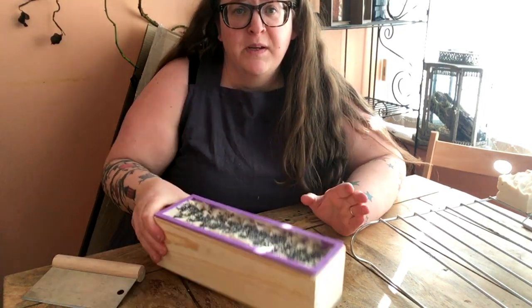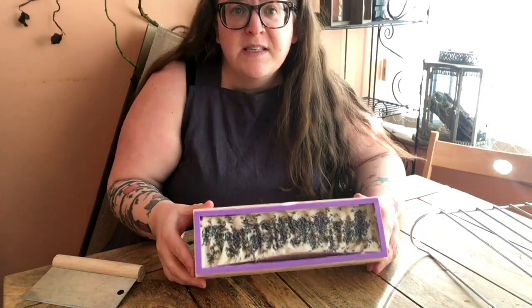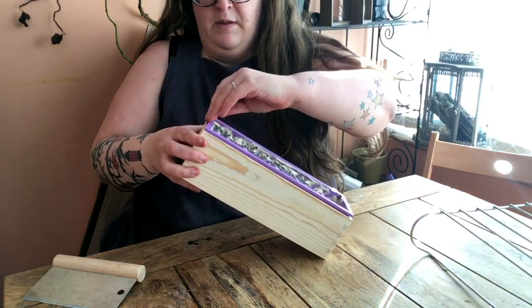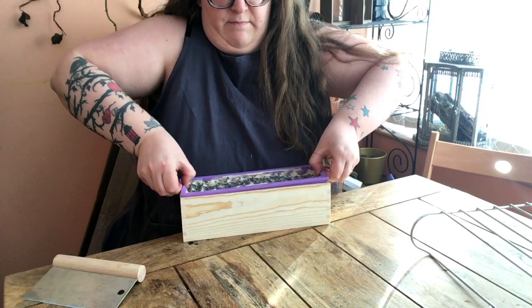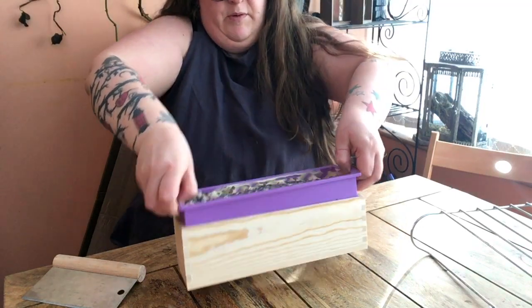Hi guys, so it's been about 18-ish hours. Our soap is now totally set. As you can see, it's completely hard. So the next stage is, I'm going to pop it out of here. I can just get a hold of it. There we go.